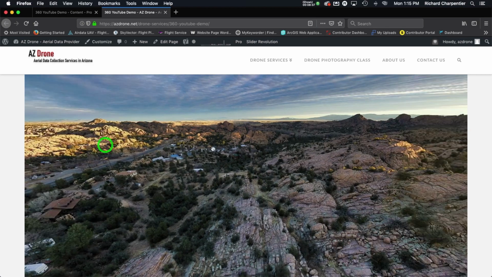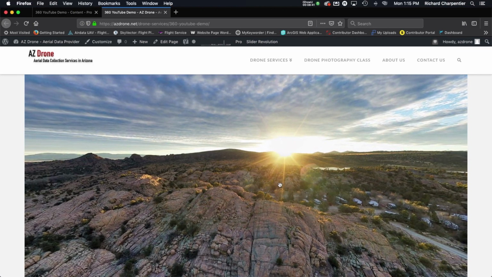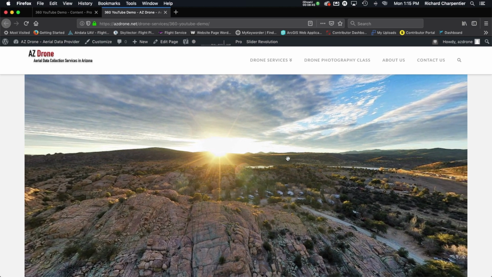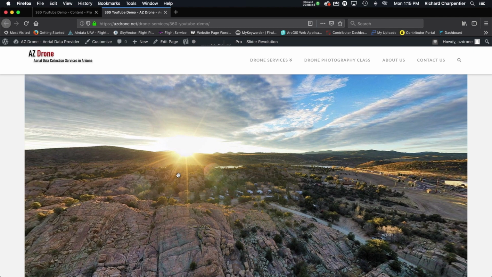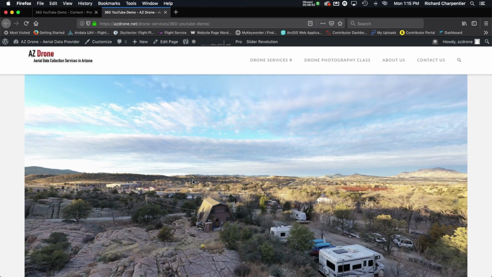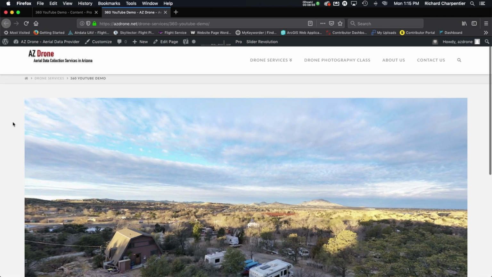And there's the second one, and I'm just going to go ahead and whip it around there. And there's our sun flares that are all natural coming over the mountains. There was no adding that flare in there, nothing like that in Luminar. That is exactly the scene. So there you go. That's how easy it is to actually add a 360 pano.